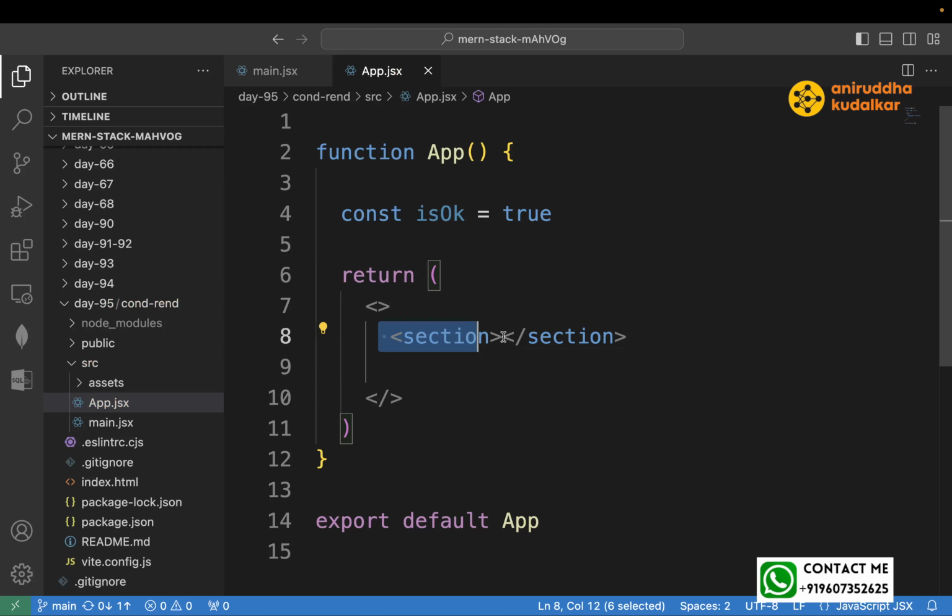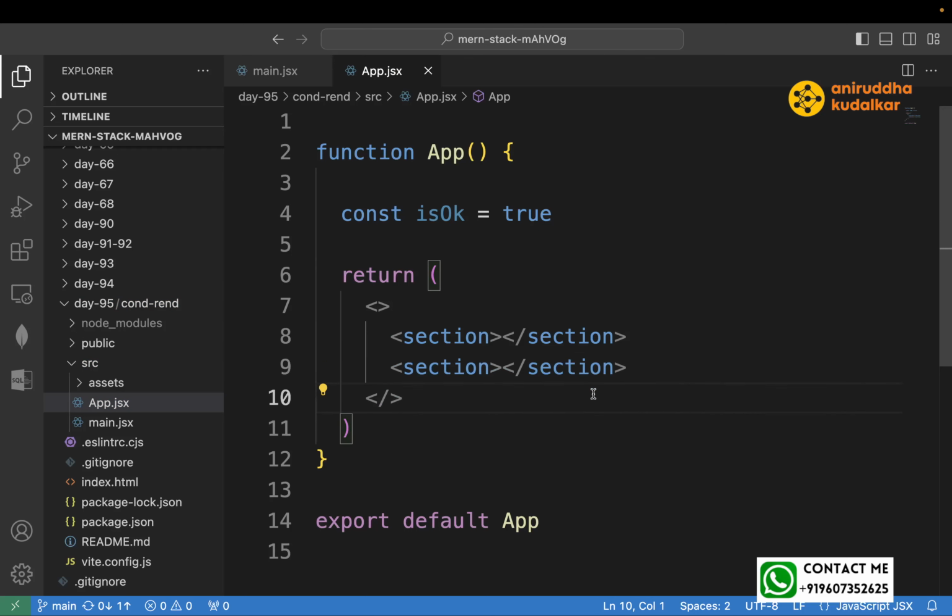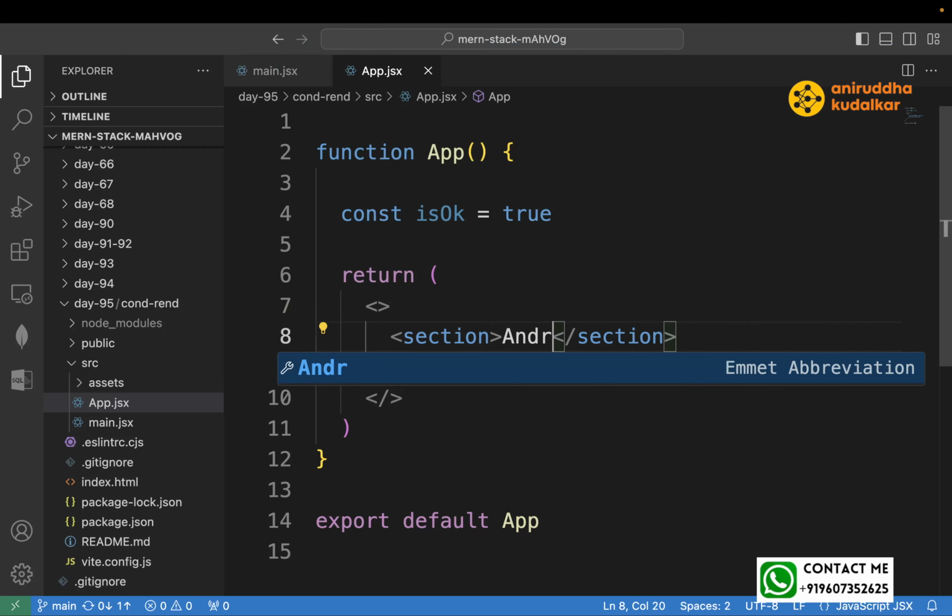Now what I would like to say is Android phone and Apple phone.